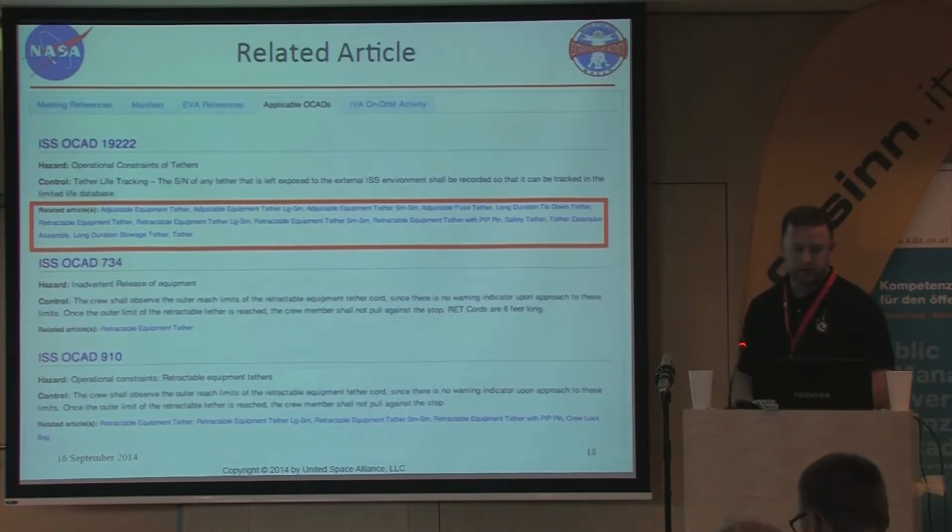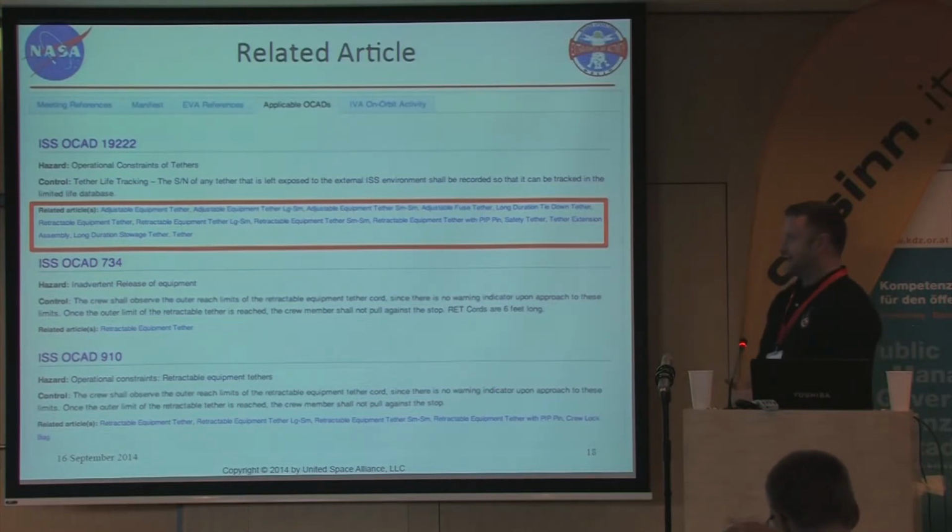So likewise on the rules here, applicable OCADs, those are one of our sets of rules that we have to follow. We have a whole bunch of them. It's kind of hard to keep track of them all, so thankfully we're getting those all in here in the wiki. And they're just listed out by number. So we've been actually importing those into the wiki because it wasn't easy enough to use the existing database.